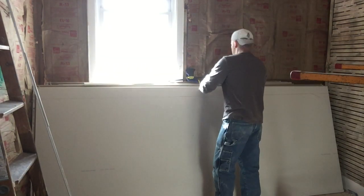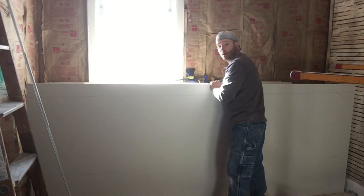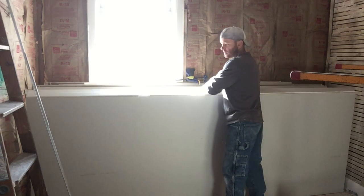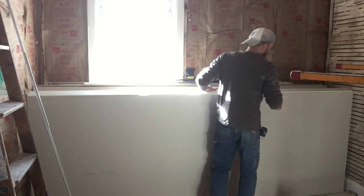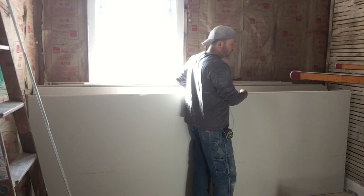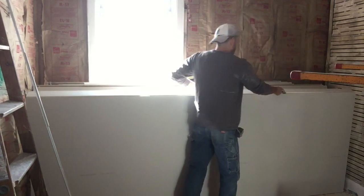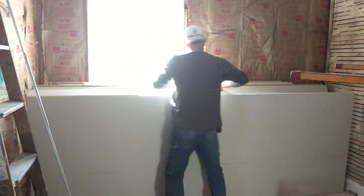So what do you do? Especially on a piece this big, you want to be a little extra careful. I put one hand on the back side below the score, and then with the top, I just pop it, fold this down, depending on how you did. Now some of the purists will tell you different ways to do it. You can come from the back side and just score it through, but since that's a little more complicated here, I'm just going to take my knife, run it in between the gap, especially if I got a nice clean mark here.